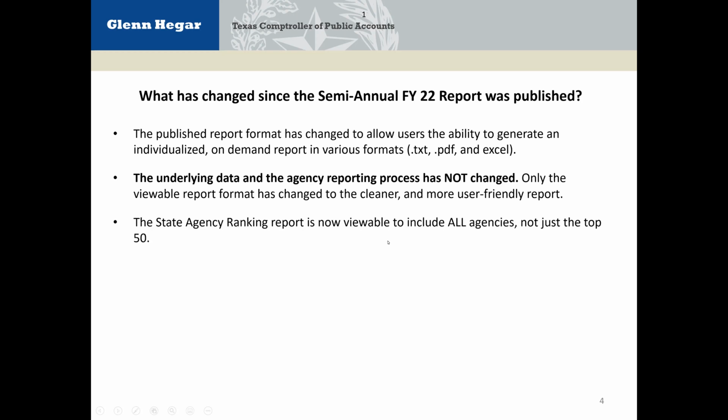Another thing that's changed, some of the reports have been combined together to present in a clearer format. One of the big changes is, rather than the state rankings being the top 50 or the top 25, they're actually showing all agencies in this reporting period ranked.